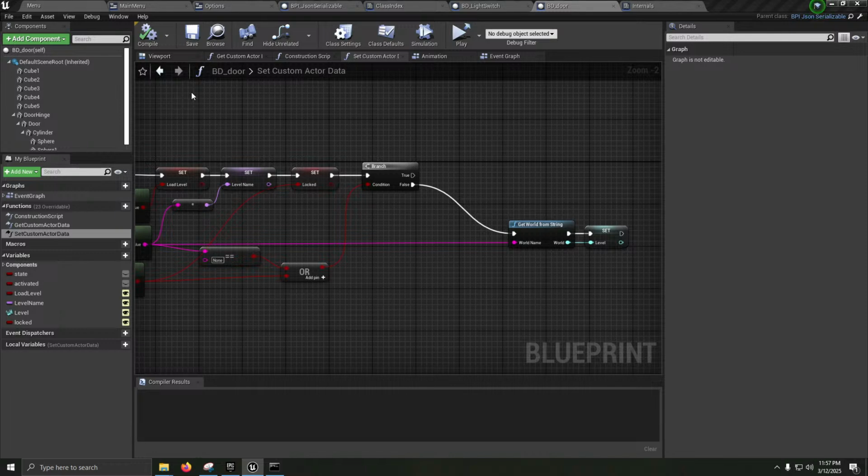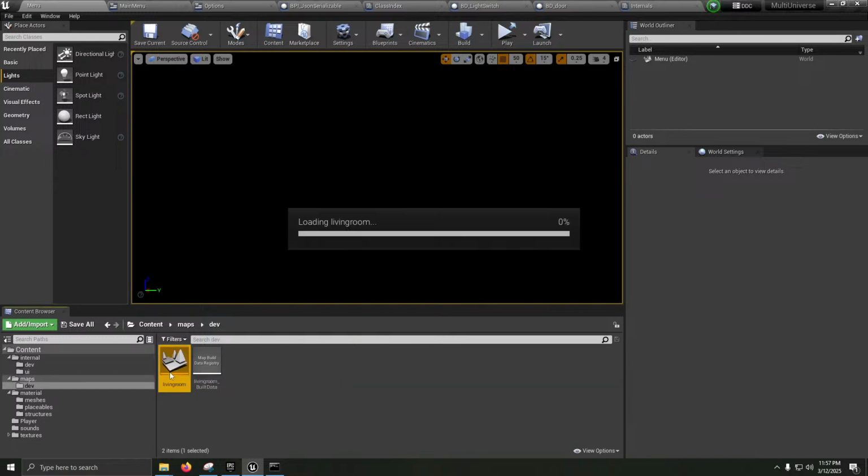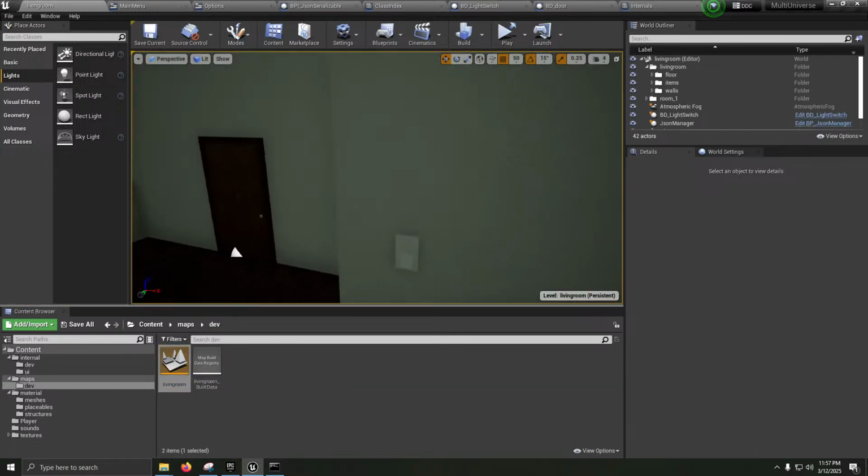I could do a toggleable mirror, so you can interact with the mirror and it either reflects or it just disables the reflection. Like I said, I'm mostly just trying to do actual mechanics in the game at the moment.